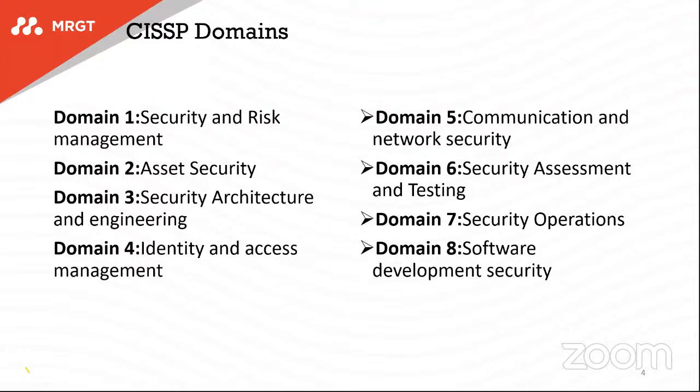If we talk about the length of the domains, domain 2 and domain 6 are the smallest domains in the CISSP course outline. In domain 7, we will be talking about security operations. You have set up all the security devices, you have planned the network, you have deployed your information security management system in the organization, and now you want to maintain and manage the system. So what are the things you have to consider? You have to consider the availability of the systems, you are concerned about the laws, the best practices, and the due care and due diligence that you have to follow.